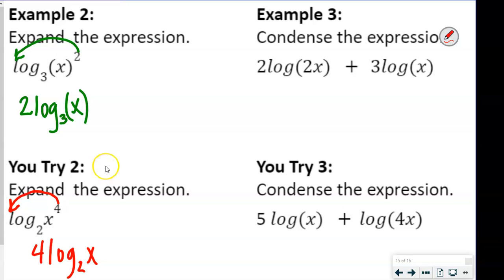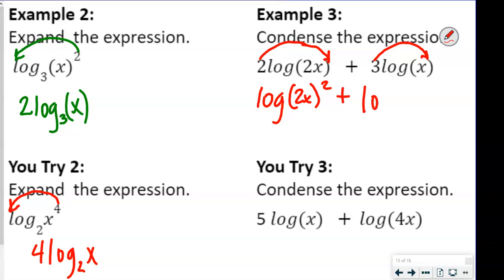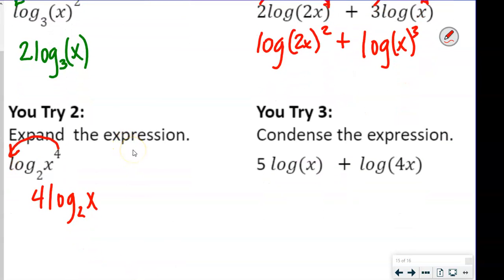All right, so on our next one, we're actually going to condense these, okay? So what that means is we're now going to take it from the front and we're going to put it as the power. Sorry, I didn't make that arrow quite where it needed to be. So we're going to take it right here. We're going to make it the power. So this is going to be the log of 2x squared. Here again, same thing. So we're going to move that 3 and make it now the power, okay? So that's going to be plus our log of x to the what? The third, right? Okay?